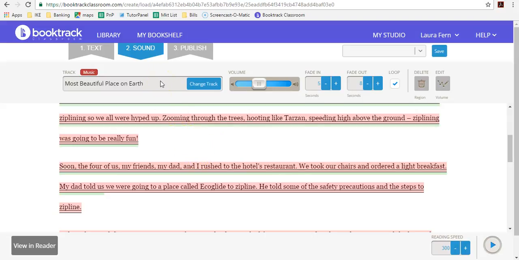Even if you go to step 3, you can always go back to edit and republish. Since we have a time limit for the assignment, you will have to get your story published by a certain time, but it will be in the My Studio area of the page, and you can go back when you have time if you like. So let's select Publish.